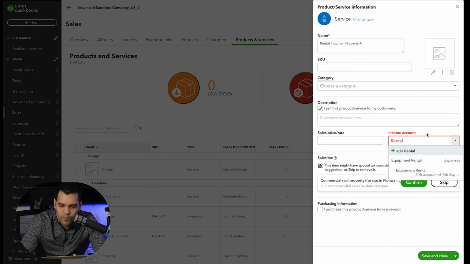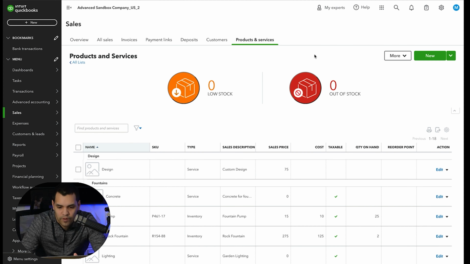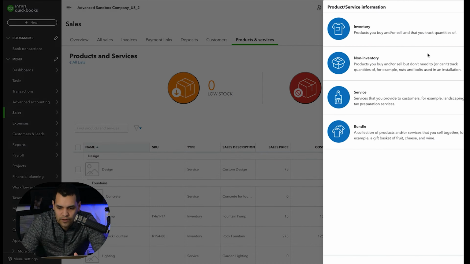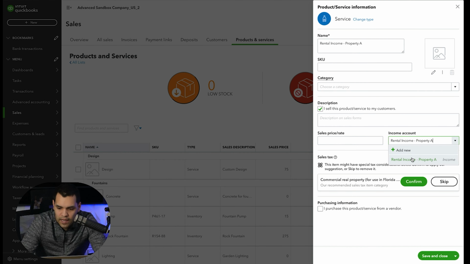And it looks like when we go here, it's not showing up. So what I'm actually going to do, this could very well be a QuickBooks bug. I'm going to go ahead and refresh the page. So if that happens to you, let's go ahead and try this again. Let's go new. I'm going to paste that in, and there it is.